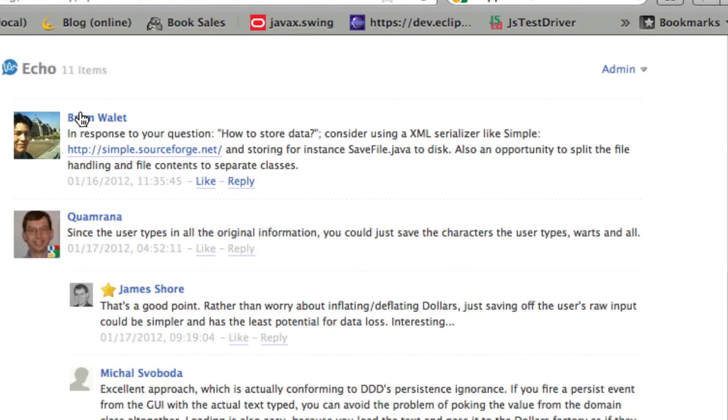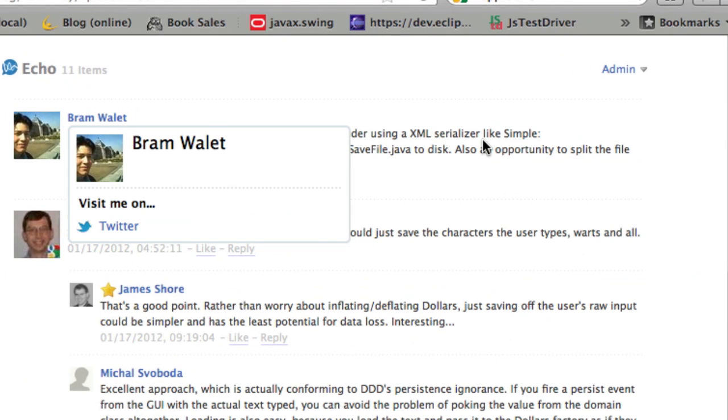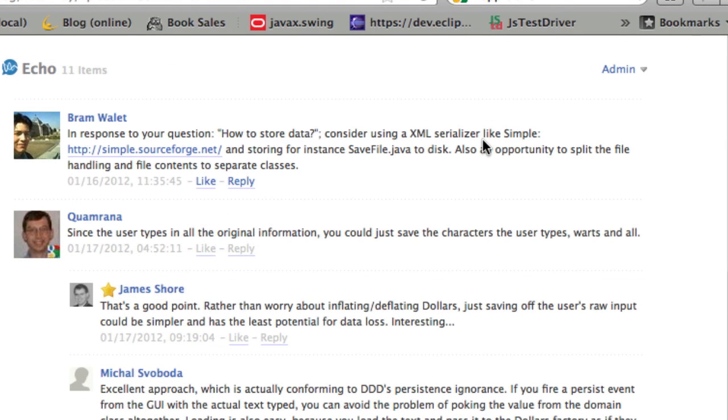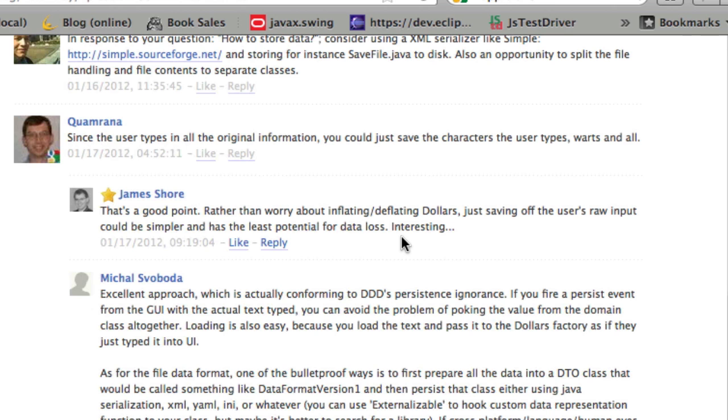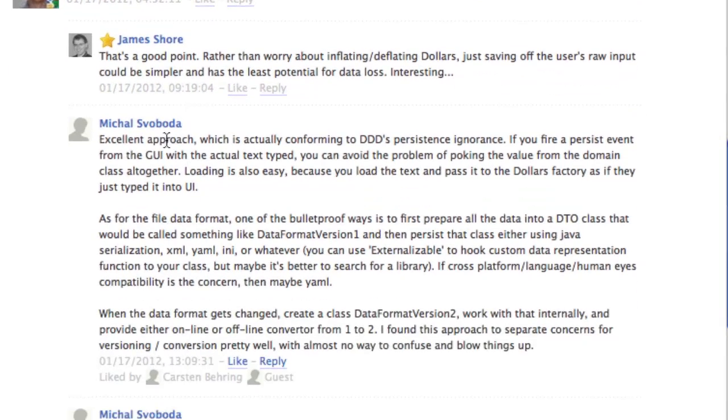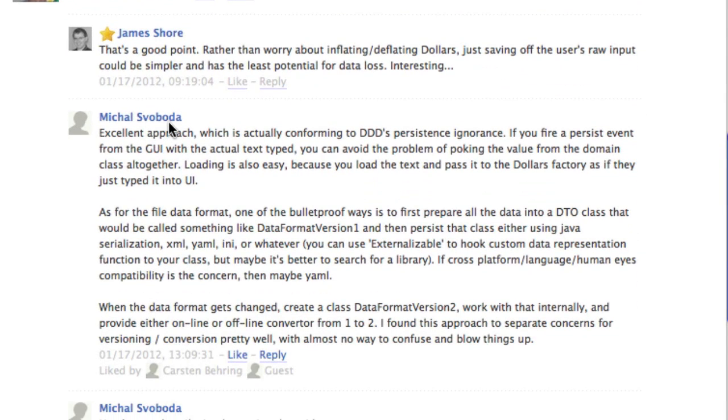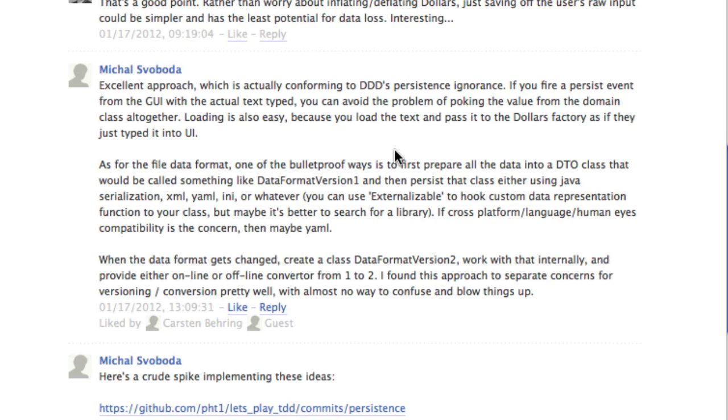Bram Wellett says, and I'm going to apologize in advance for mispronouncing everybody's names, suggest using an XML serializer. Kwamrana suggests saving the characters the user types directly, the strings, rather than storing the dollar values. And Michael Svoboda, I think I got that completely wrong, he really liked that idea.